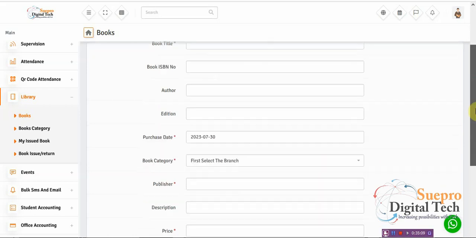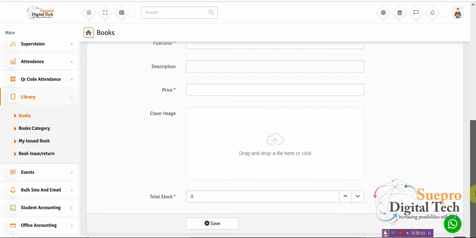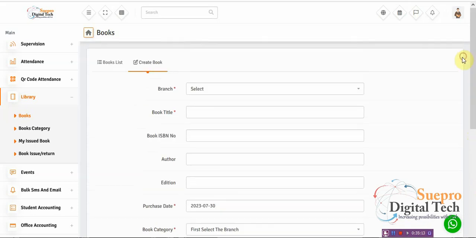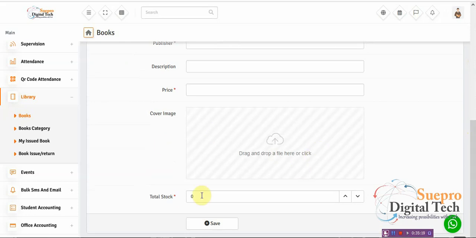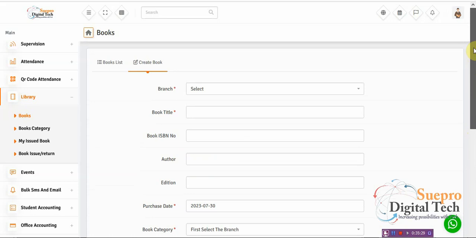This is where the admin or anybody has to include it. The cover image and everything, this is where you insert. Stock: how many total stock we have, for example 10 or 20. This is where you insert those things.